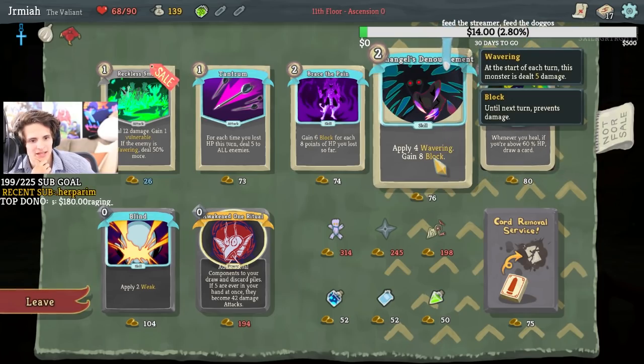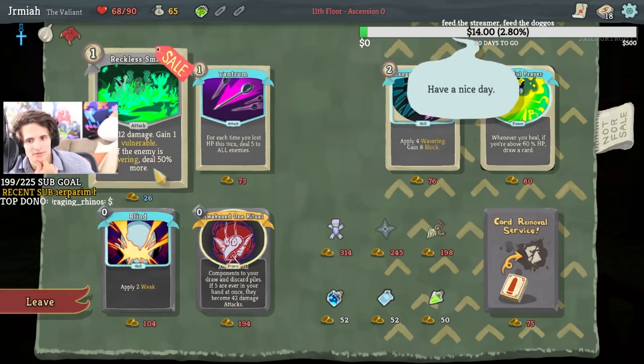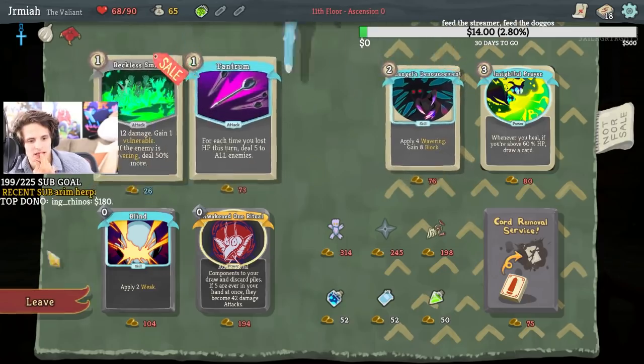Apply 4 wavering, gain 8 block. Gain 6 block for each 8 points of HP you've lost so far. That sounds really good. I'm gonna take that. Deal 12 damage. Gain 1 vulnerable. If the enemy is wavering, do... I'm gonna skip.